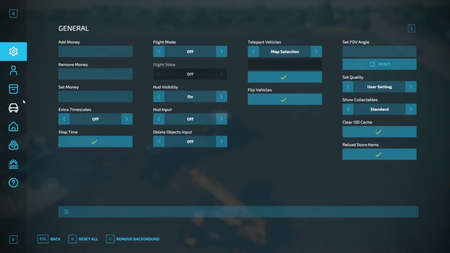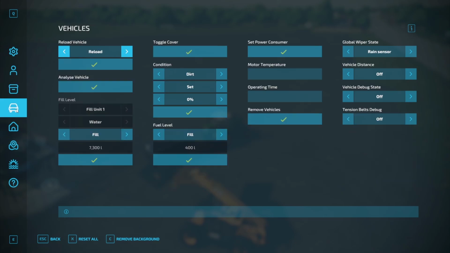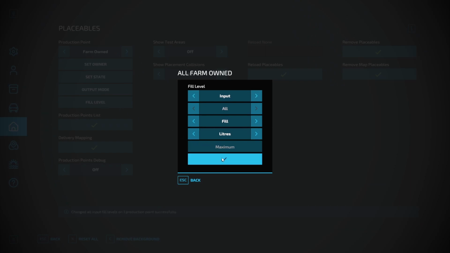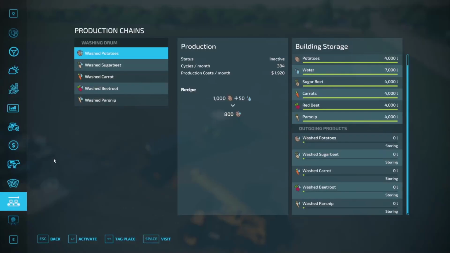We can try to do our easy dev magic. Put our fill levels, see if that works. Now we've filled it up through easy dev. We're gonna turn this on, and it says out of space. So maybe that's a problem with easy dev. I don't know. It's not producing.